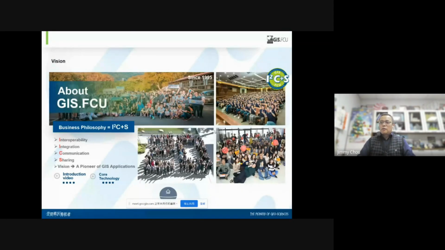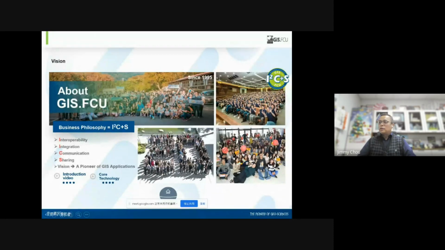About the GIS Research Center at Feng Chia University, you can easily query us on the website. So we have our philosophy about interoperability, about integration, and we use very good communication, and we always love to share. So sharing is also one of our basic logos in our philosophy.